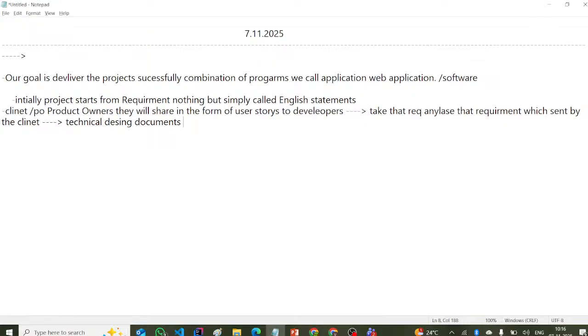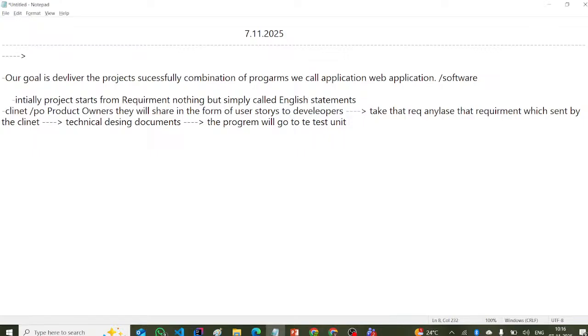After programming, they will go to the test units.